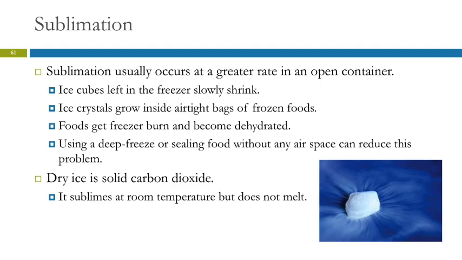So sublimation will usually occur faster in an open container because those molecules that escape into the gas state then can escape. And this accounts for several things that you might observe in your freezer at home. Ice cubes that are left in the freezer for a long time slowly shrink. It's not necessarily that there's something wrong or someone's messing with your ice cubes. But they'll just get slowly smaller and smaller and smaller because they're subliming. And so they're going into the gas state.